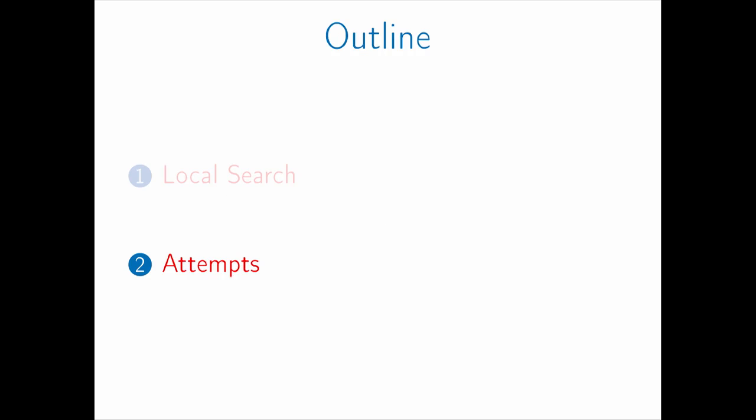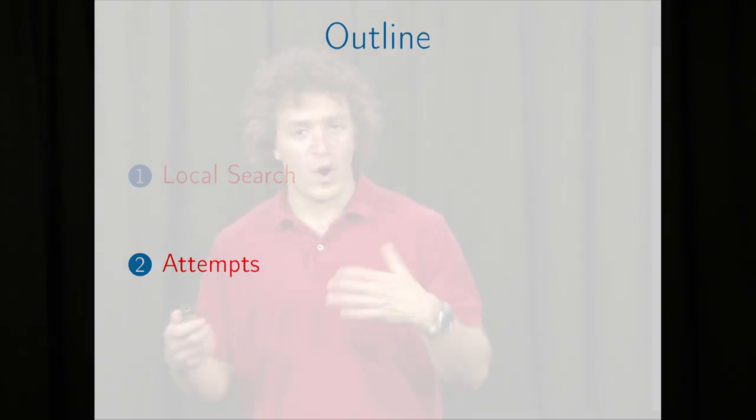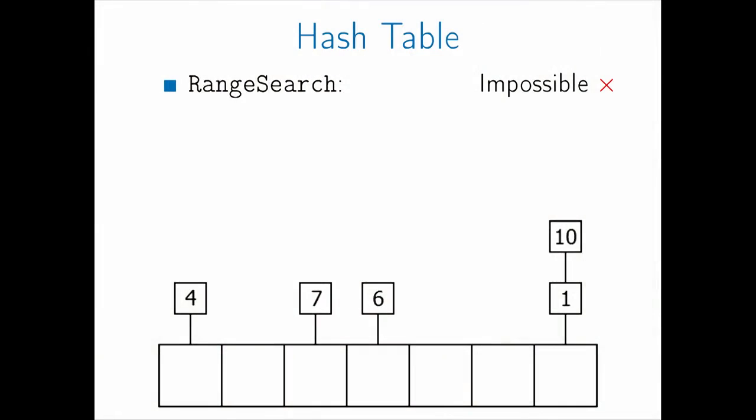Okay, so this is the data structure that we're trying to implement. What can we say about being able to do it? We've seen a bunch of data structures. Maybe one of them will work. For example, we could try implementing this by a hash table. Hash tables are good at storing and looking up elements very, very quickly. Unfortunately, they're hard to search. You can't really search for all the elements in a hash table in a given range, more or less at all. In some sense, all that a hash table lets you do is check whether or not a given element is stored there. You can't find out about elements in a range.